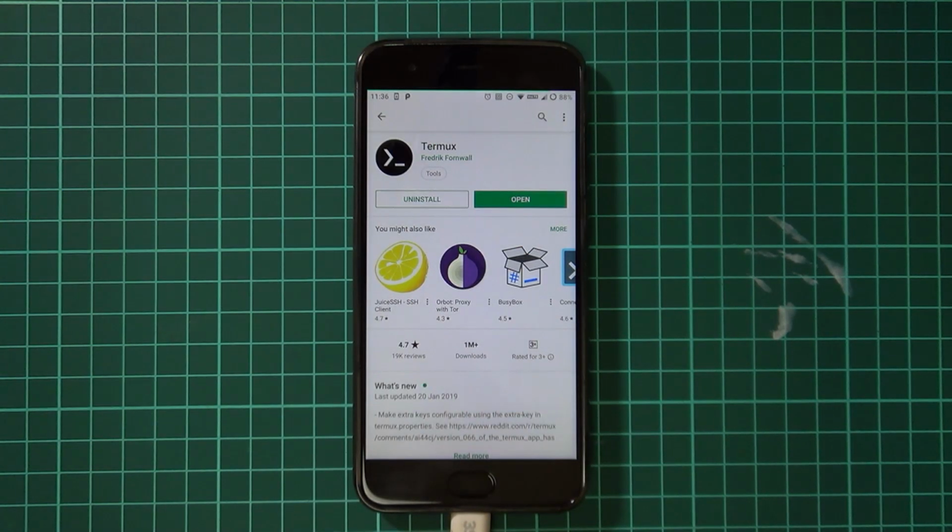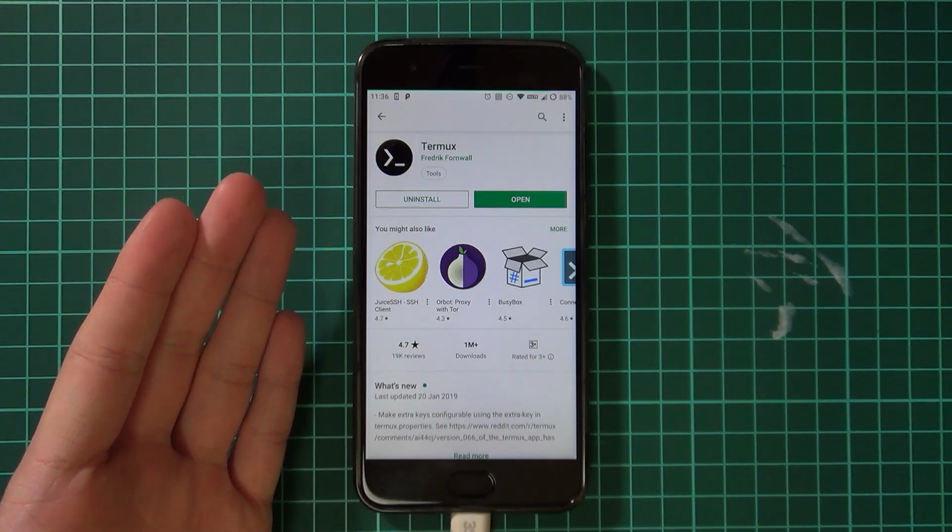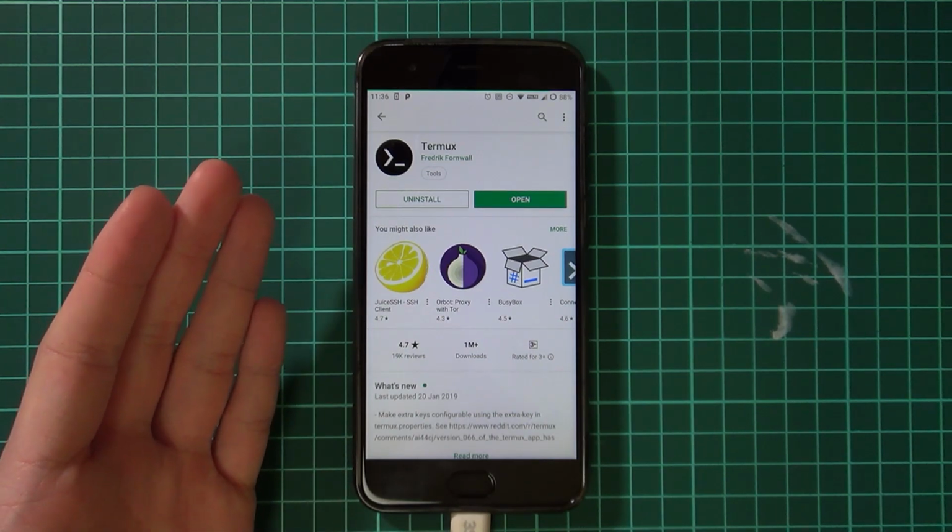Okay, so once your phone has turned back on, now is the time to configure the ACC module or daemon. And from here, we can choose two different ways of doing it. So either you can download a terminal emulator like Termux on your phone. I highly recommend this one.